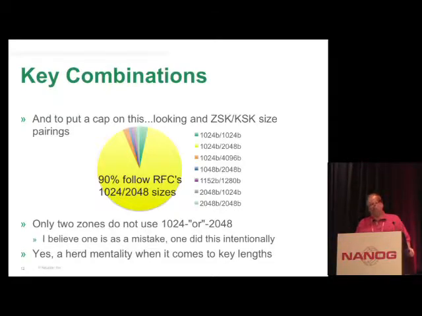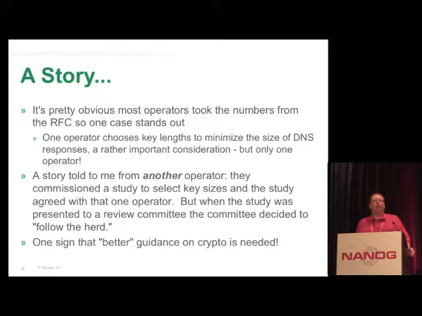The other one, though, is a zone which consciously went with different numbers because they did a study and decided that was the optimal way to run security and message sizes. I asked the operator about that months ago and got into stories about what their tools were helping them do. They said they were thinking about going to the follow-the-herd sizes.